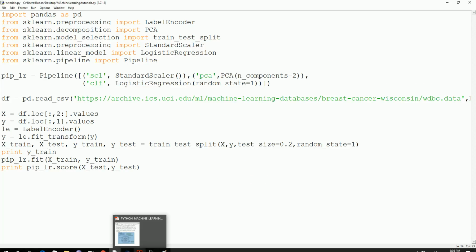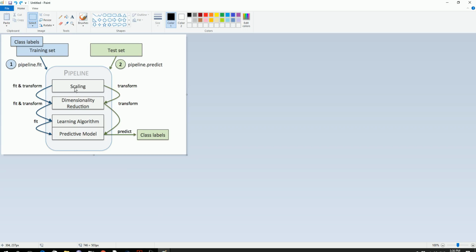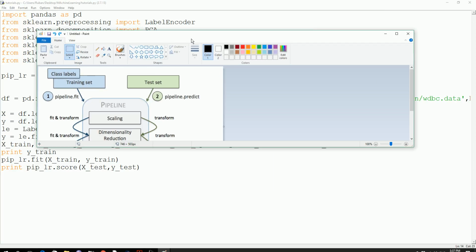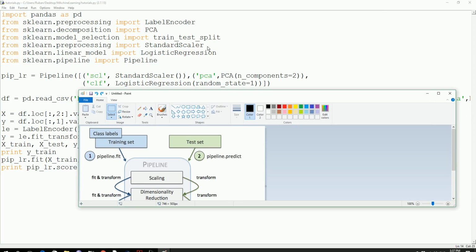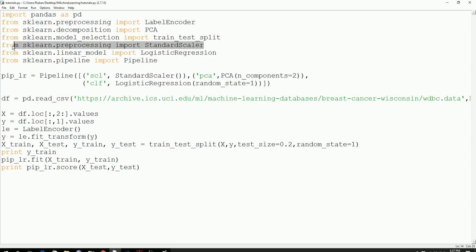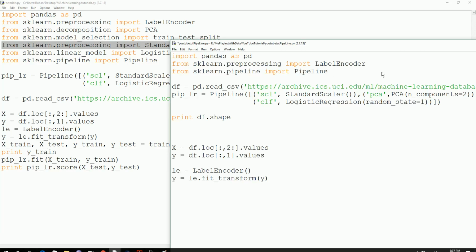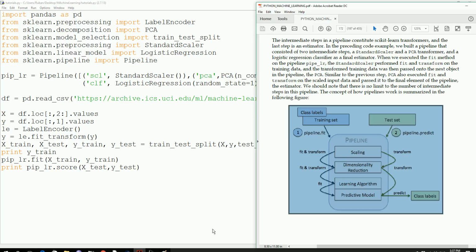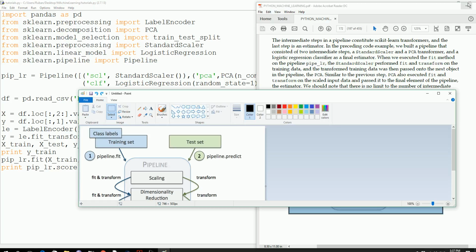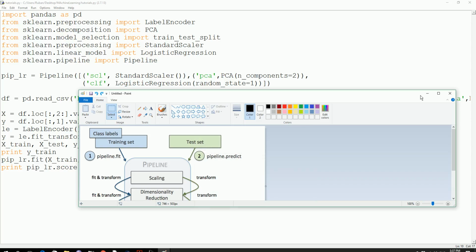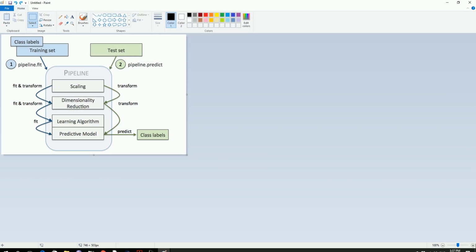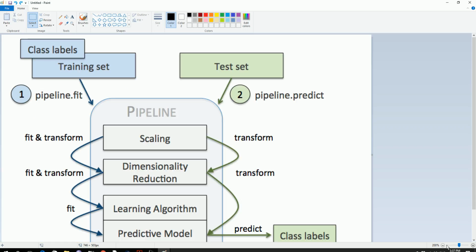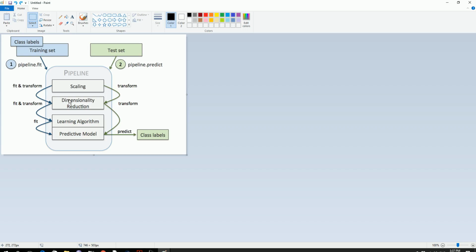So what are all the things that we need further to play with the pipeline? You need scaling. You need functions to do scaling. You have to import the scaler from preprocessing. So that's what this one is. So you import the scaler. Okay, after that, I'm going to minimize this. I might get into a copyright issue. I'm just spreading this information.